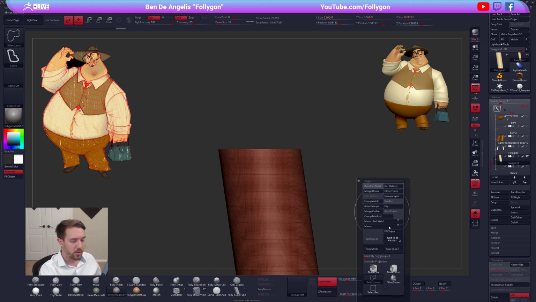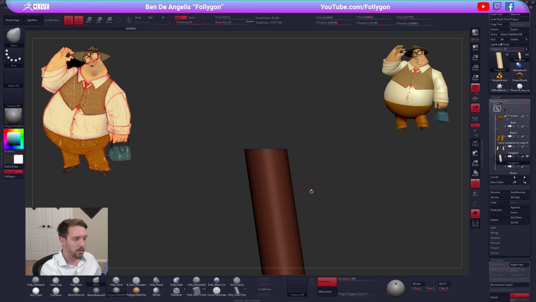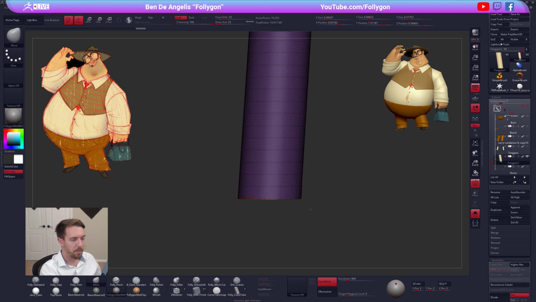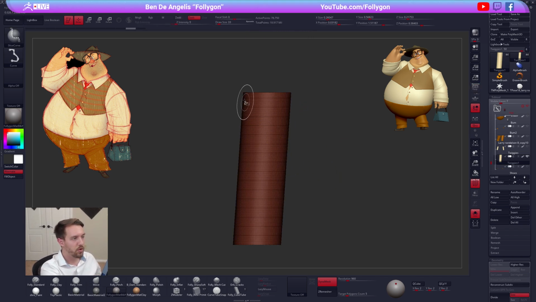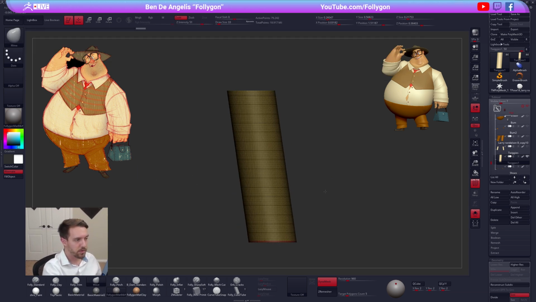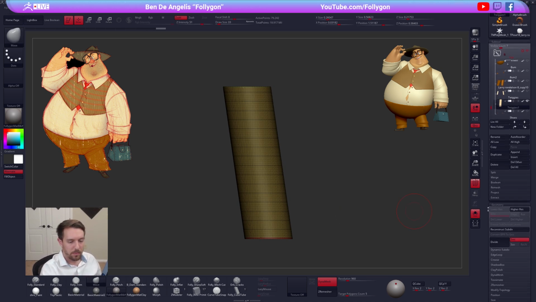So what you can actually do is use a slice curve brush and slice there, and I have perspective on, so that's actually changing that, it's warping it. So let me turn perspective off, slice curve brush, hold Control and Shift, click up on your brushes and choose the slice curve brush. Then from there, you can delete your end caps if you want. You don't have to. I find it to be a little bit easier.